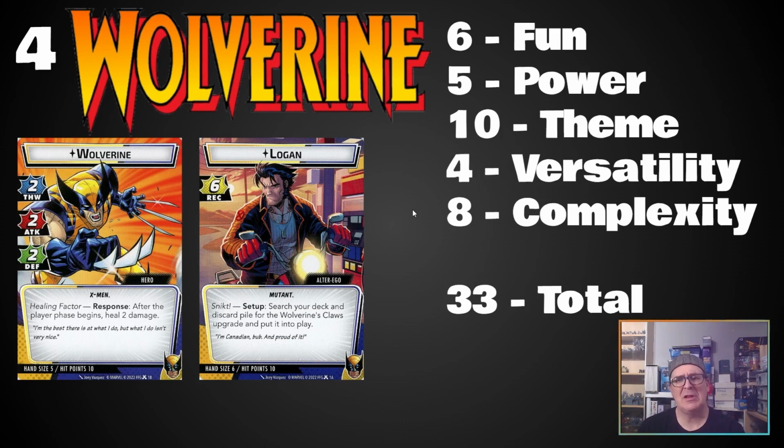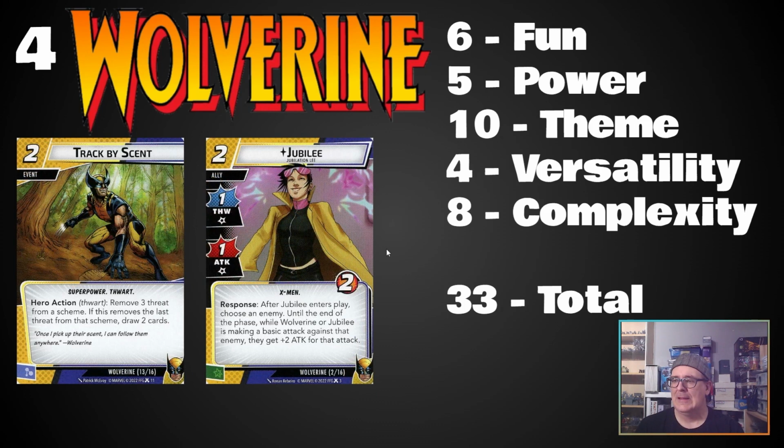So I'm giving him a power level of 5. Very middle of the road, power-wise, largely due to how expensive his attack cards are. And he's very reliant on aspect cards to carry him. I honestly feel that Track by Scent and Jubilee are the strongest cards in his deck, other than his attack cards, because they are just, I find, very expensive, both health-wise and cost-wise. As I said, the caveat is I haven't had much luck with him, and maybe that's, again, because of the matchups I put him through.